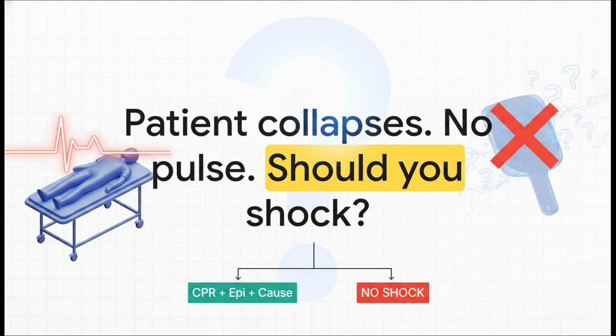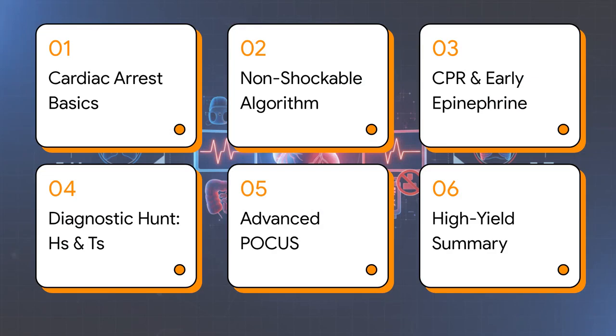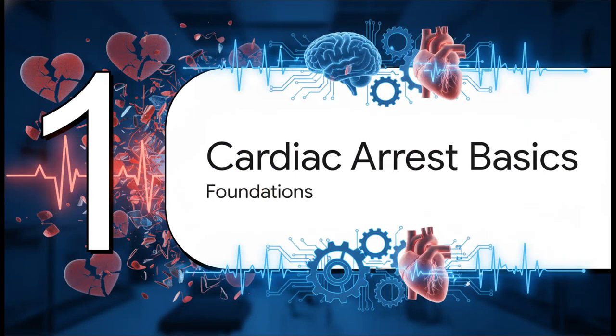survives or not. So, here is our clinical roadmap for today. 1. Cardiac arrest basics. 2. The non-shockable algorithm. 3. CPR and early epinephrine. 4. The diagnostic hunt for the H's and T's. 5. Advanced monitoring with POCUS. And 6. We'll wrap up with a high-yield exam summary. Let's dive in. Section 1, Cardiac Arrest Basics, the Foundations of Resuscitation.